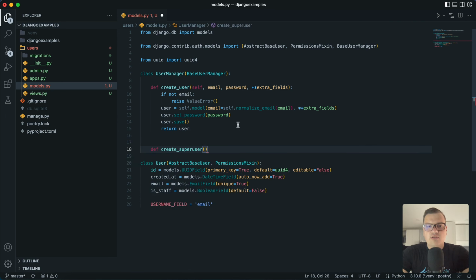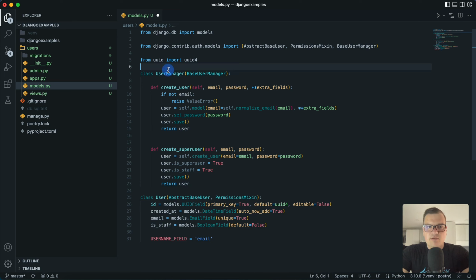Say self.create_user, and we provide the email and the password. Now we say user.is_superuser to true, and user.is_staff also to true. Finally, we save this, we commit these changes, and we return this user. So this is how we implement a user manager.